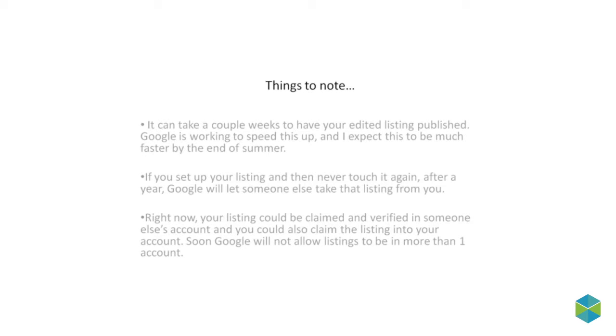And also right now, Google's working on this, but right now, your listing could be claimed and verified in somebody else's account, and it could also be claimed and verified in your account. Google originally, when they started this whole process, thought that just the verification step would be enough to deter unauthorized users from claiming different accounts, and that's true. You do have to go through the verification step in order to get your information published.